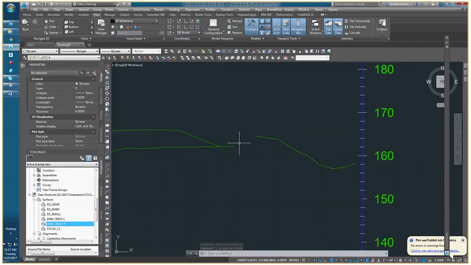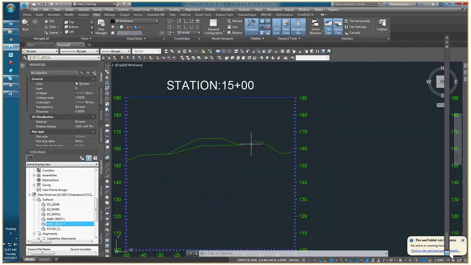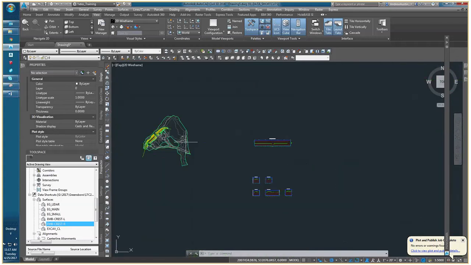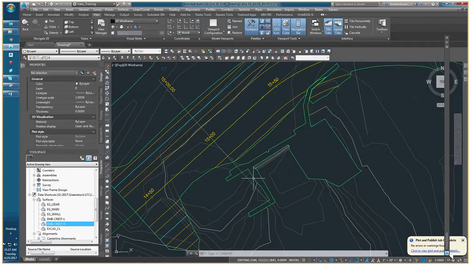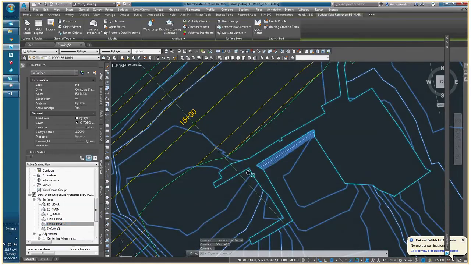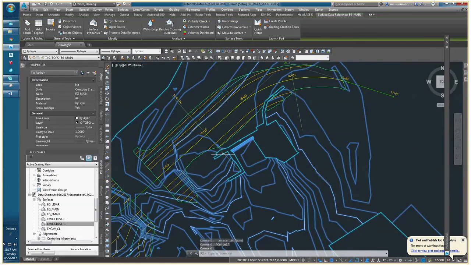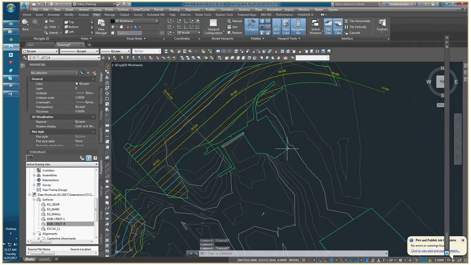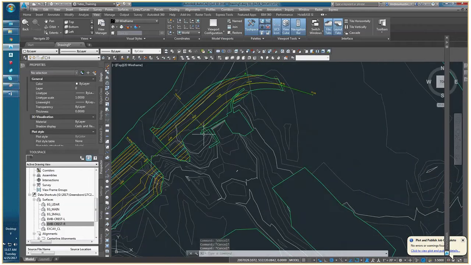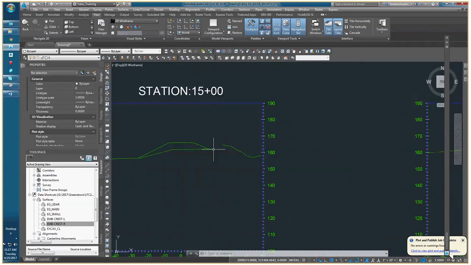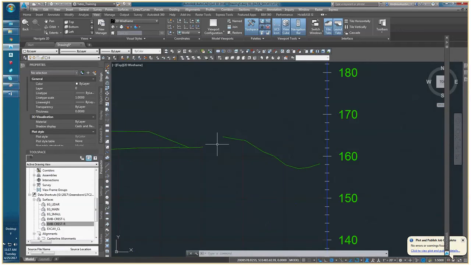You notice here that we've got a small gap in our existing ground surface. I wanted to point this out earlier, but I'll point out now. At station 15, if we were to go investigate that plan view, we can see that station 15 crosses right over a small internal boundary within our surface. This is the location of some existing buildings and walls, and we'll go and bring in our XREF so that we can see what's going on there. But when our sample line crosses that, it leaves it as just simply a blank.